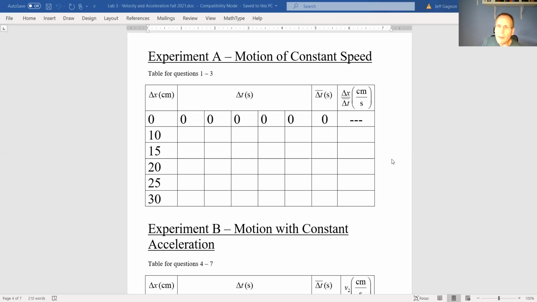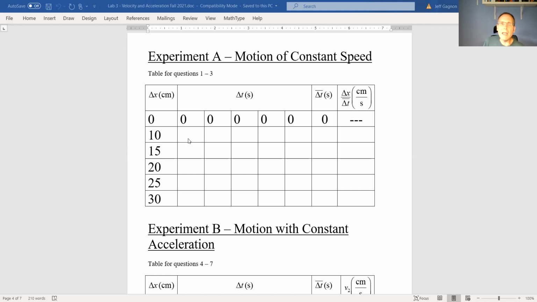And again, you have to watch my other video on how I did this. So I show you how I actually collected the data. There's basically 5 different flag lengths that are placed on the top of the cart. And these are 10 centimeters, 15, 20, 25, and 30. Those are the lengths of those flags, colored flags that are on top of the cart.